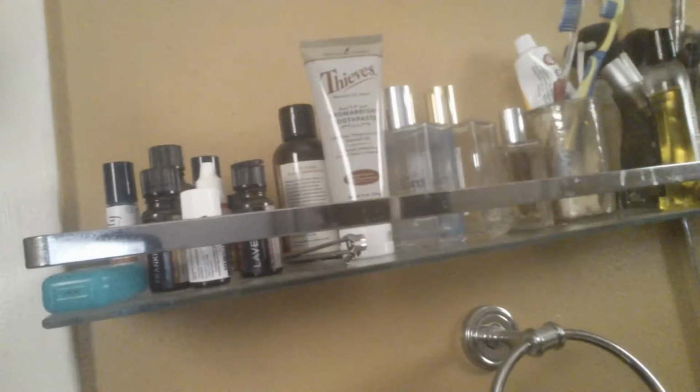Right here. This is a glass shelf mounted to the wall by two little fixtures. Let's turn the light on so you can see. No, that doesn't work either. Anyway, you can see kind of up underneath there, it mounts to the wall, and it's sticking out. Where'd it go? There it is. This little bracket goes on the wall there, and there's a gap there where it's wobbly. Not a good thing.